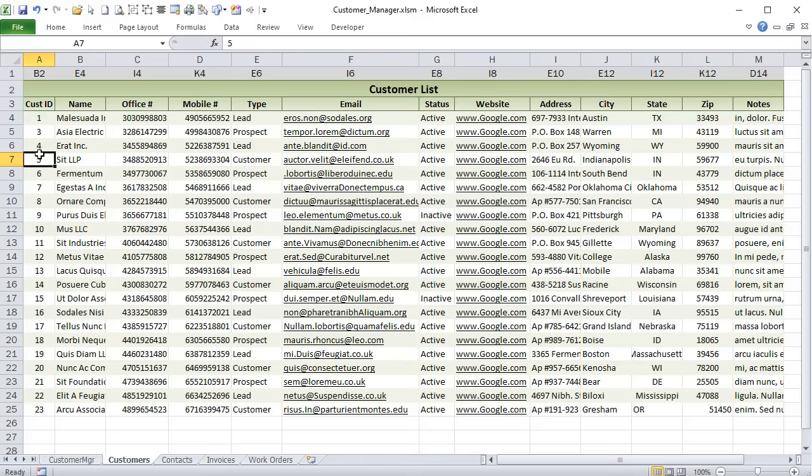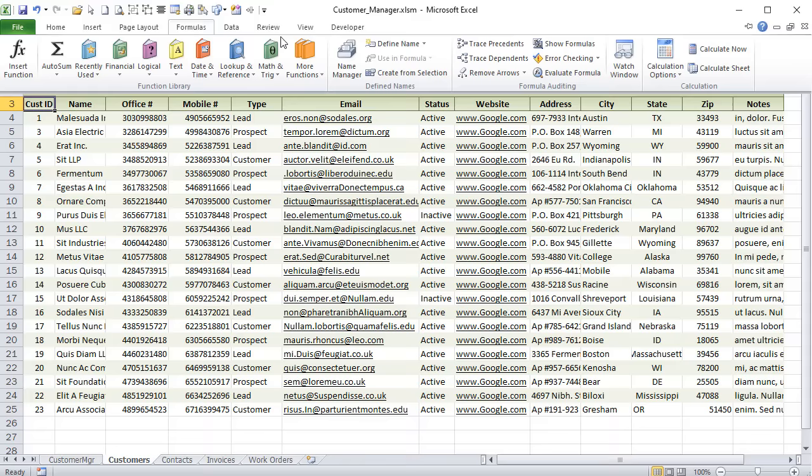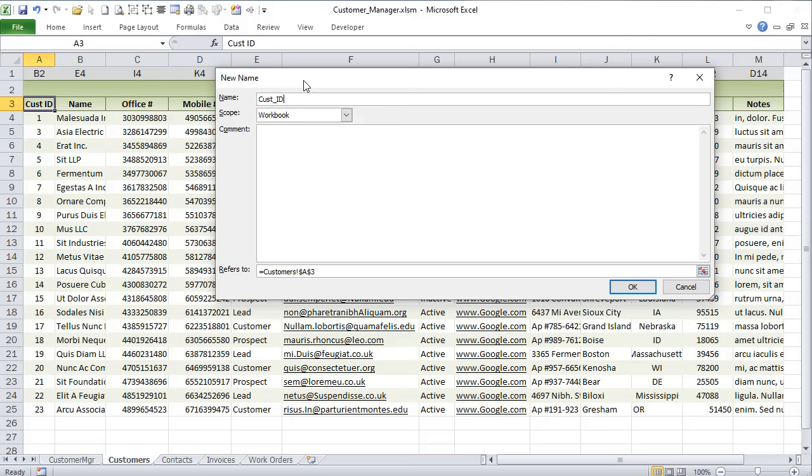I'm going to create two named ranges. I'll do that right now while I'm in here. Formulas, named range, we're going to create a dynamic named range. The first one is going to be called customer ID. We don't need the space there. Customer ID. And what is that customer ID? It's going to be based on the offset formula. So equals offset. Why are we using offset? We're using offset because as our list grows, so does our named range.